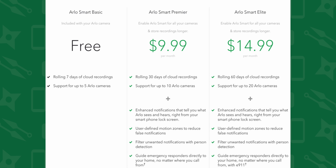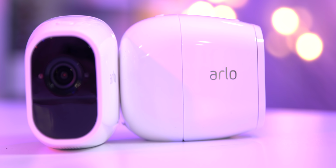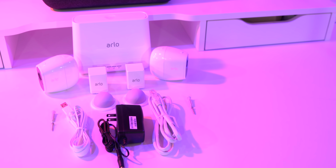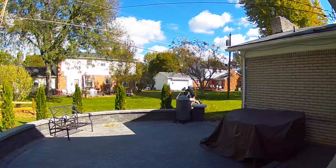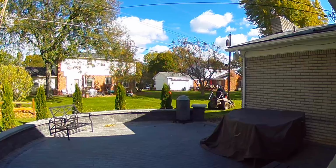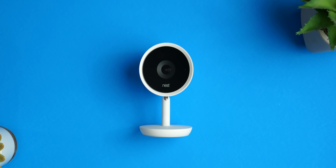Overall, as far as pricing, I feel that Arlo does a much better job at making the camera system affordable. The Arlo initially is more expensive due to the fact that it requires this hub, more on this soon, but once you have the hub, the camera is $219, which is comparable to the $349 camera from Nest. Furthermore, without the smart add-on, you still have 7 days of cloud recording. Arlo also works with SmartThings, If This Then That, and a few other smart home apps, unlike the Nest, which only works within its own application, and you start becoming in this little silo of Nest things. It also has very limited support with Amazon Echo and also Google Home.